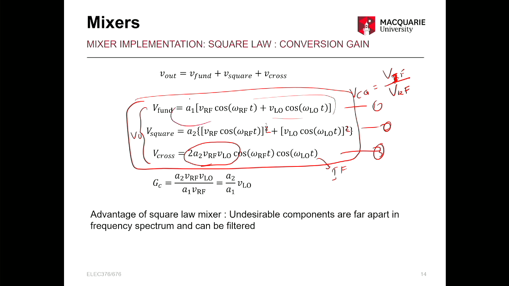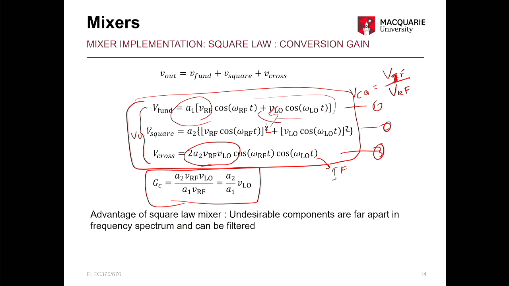Yeah, that is the fundamental. So this is the coefficient for RF, A1 VRF. So we don't consider LO. And when you find the ratio, you just get this. So you don't have to remember this. When you are given an input signal, an RF and then a LO signal, you just need to add them and square them and see what the coefficients are, and then you find the ratio of the coefficients, and then you get the voltage conversion gain.